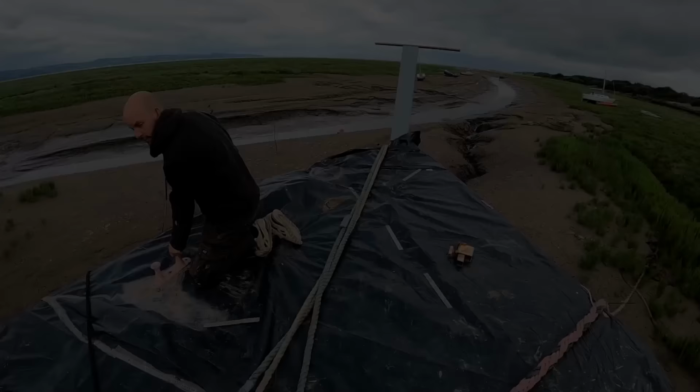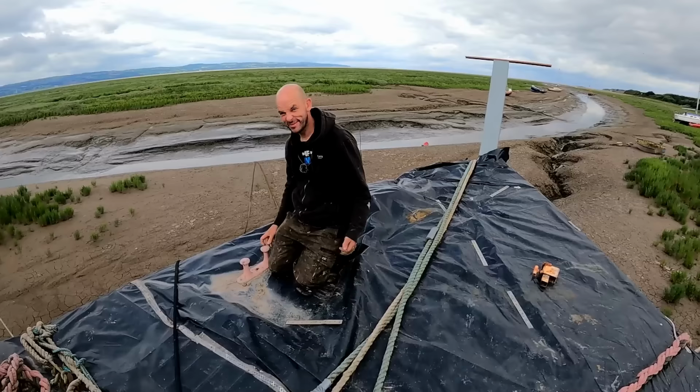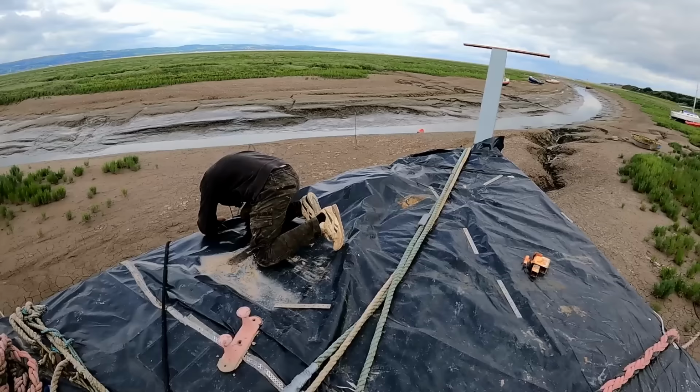Right, time to get the sheets up on the port side and assess the damage. Yeah, don't know what it's going to be like. Cross your fingers. And your toes.